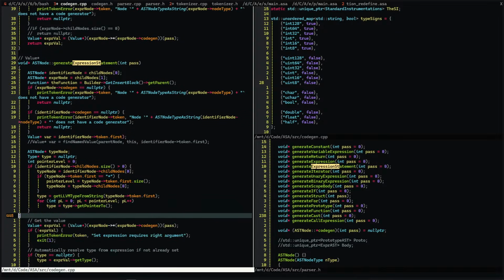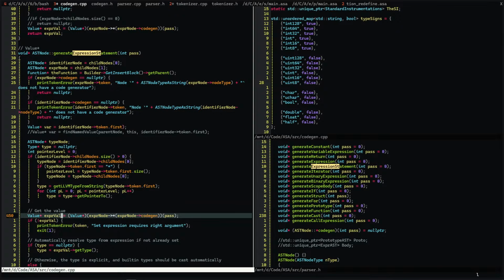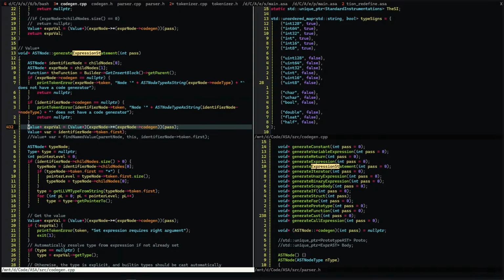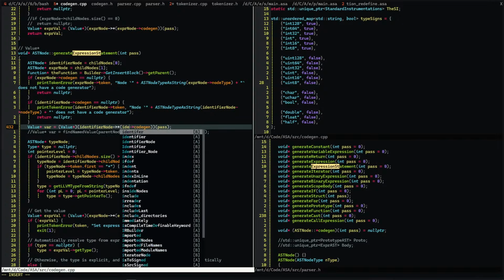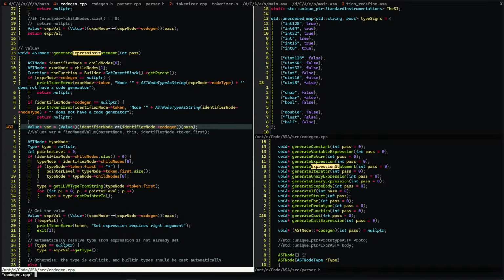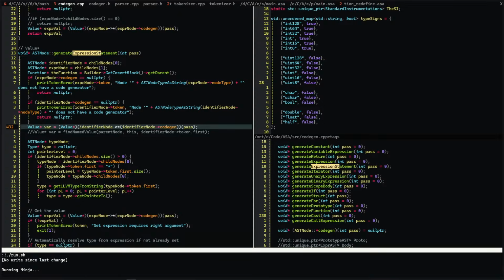And so the way that I call it is very stupidly. This is probably some of the worst C++ syntax I've used in a while. It's terrible. I don't even want to go into that. So that's variable, and that's identifier node. If I'm lucky, that should be compatible.